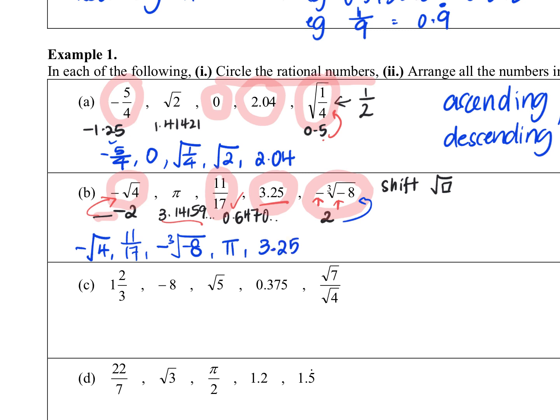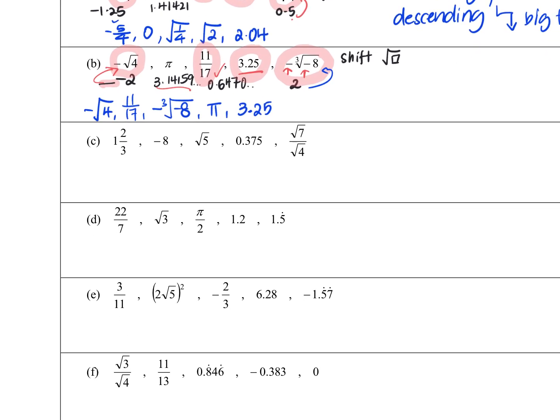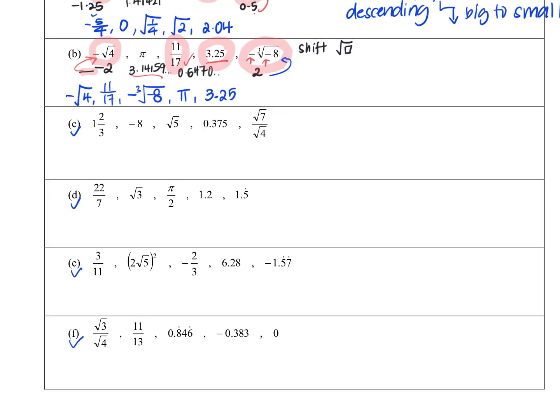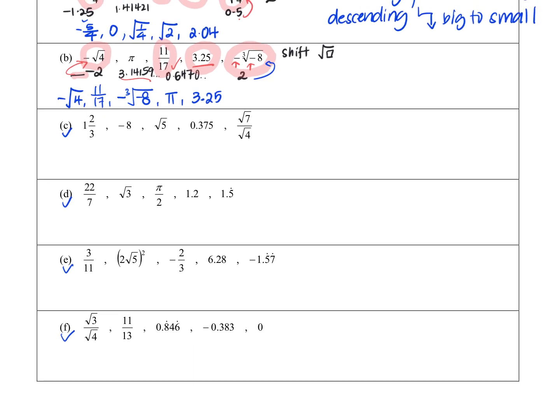Have you gotten the answer? Okay, so if you have gotten the main concept for handling this type of question, I'll leave you to practice the other remaining questions, C, D, E, and F. Right, and then we'll check the answers for C, D, E, F, G. There's still a G, is it? Okay, let me take a look at the next page. No, so we shall finish up this page over here until question F.